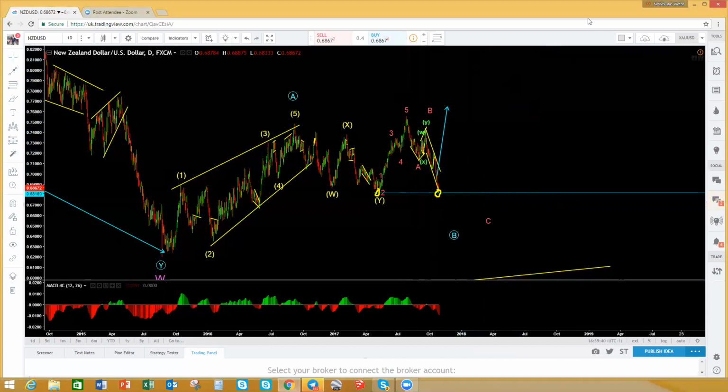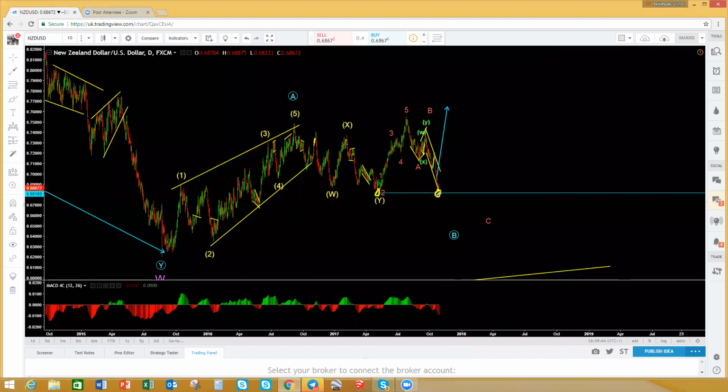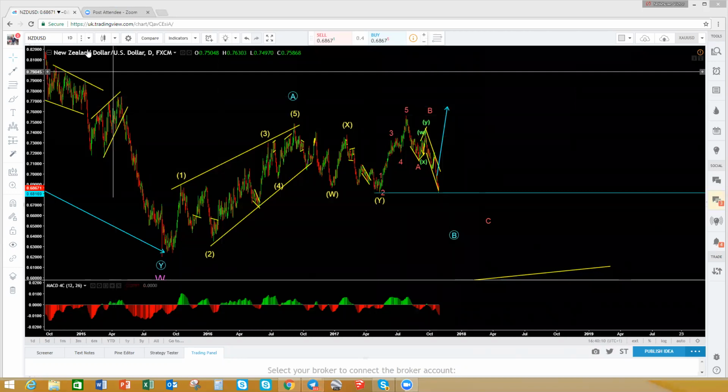So maybe if it goes up as an impulse, that wave 1 should start here. Then you'll get a 1, 2, 3. And I'm just labeling it 1, 2, 3, 4. It doesn't mean it's going to be 1, 2, 3, 4, 5. It can be a double XY. So this is just speculating, but it doesn't matter what it turns out to be. All we know is that it's going to go up. The only thing we don't know is the type of pattern it's going to make while it's going up. All right, so that's New Zealand US dollar.